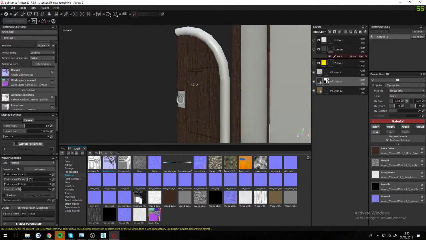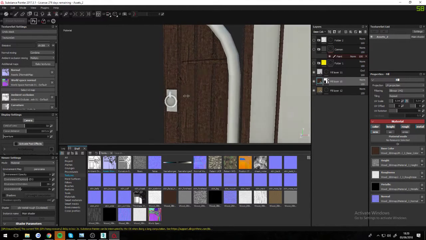This was how I tried to define the planks.